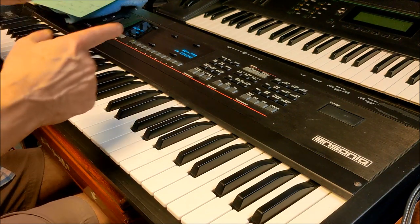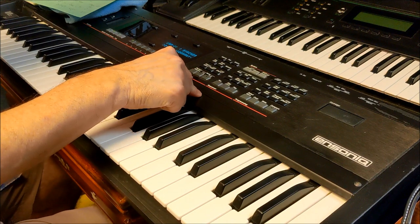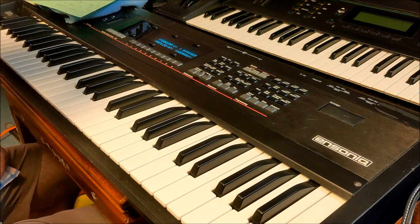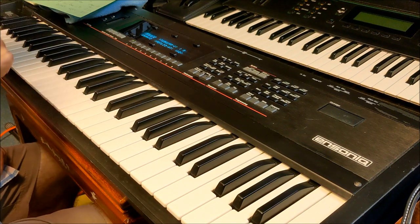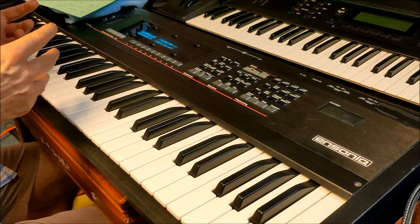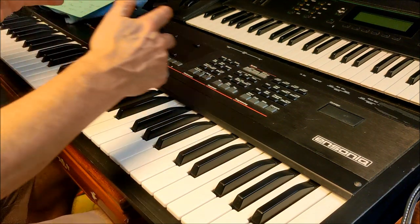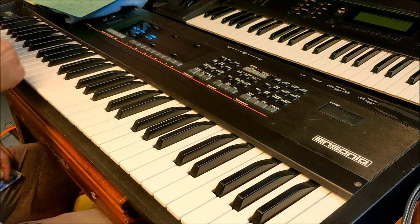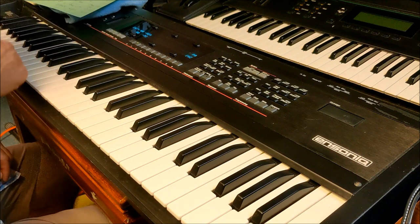And there you can hear it scrolling through those transwaves. The voice for that, by the way, was one of the resonant transwaves, which again is about 100 or maybe more single cycle waveforms, and they're all slightly different. So you can kind of emulate a resonance and then use one of the modulators to scroll backwards and forwards through the transwave. Going back to settings, the other thing you can do is delay the voices.